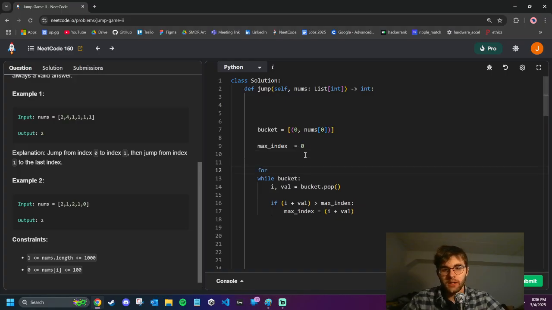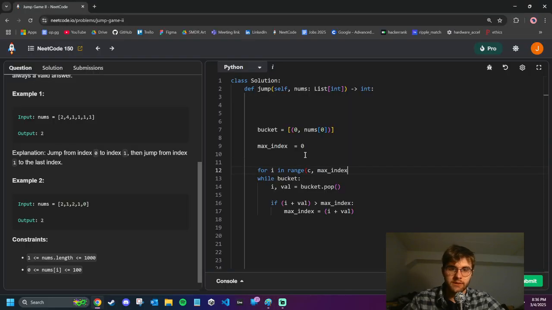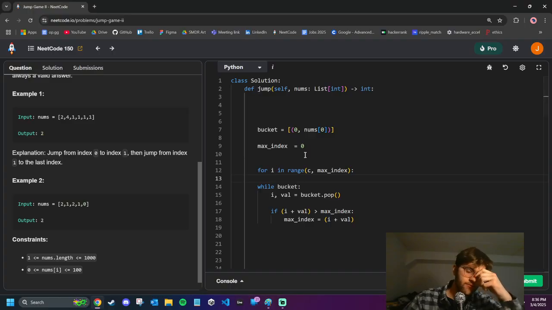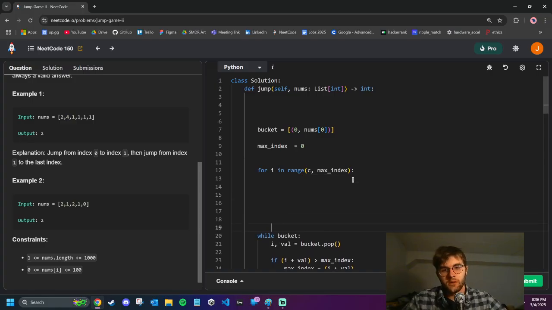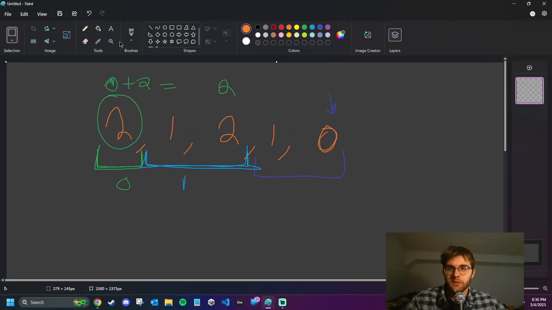So could we say, for i in range length of nums, well, we want to go from current to max index. But we can't change this while we do it. Okay, I think I need to hit the drawing board on this and think of an algorithm to do this.